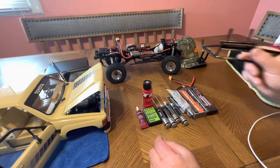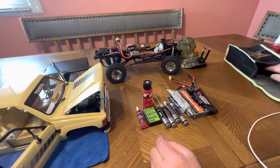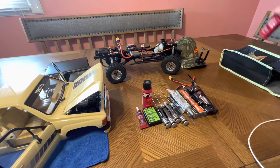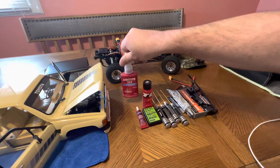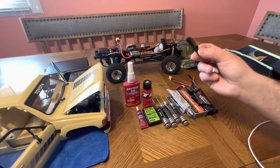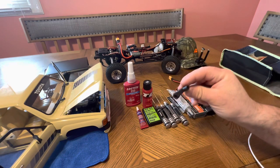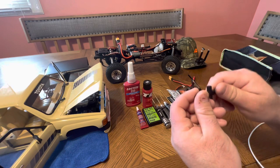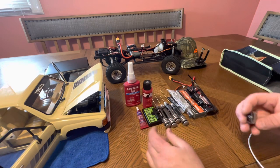The bumper, just in case I thought things were going to get hairy or I wanted to go really aggressive by knocking over the brush and sticks and stuff. Of course, the bigger medium strength. So technically, this is one above stronger than that one, which I'm glad they're not the same. I can't find my metal wrench, but this one will tighten up the wheels. It's not the greatest because it's plastic. If you turn too hard, the plastic will just let it click. So, it will tighten it to an extent enough.